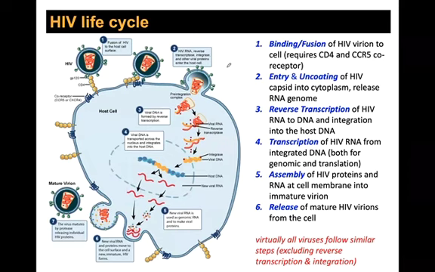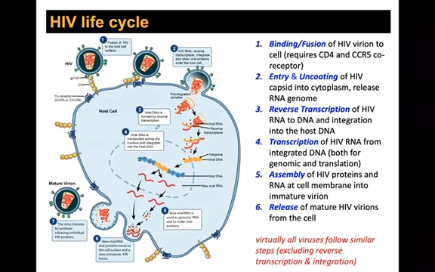So when you look at the HIV life cycle, it's not that different from other viruses, right? Virtually all viruses follow these same steps. There's binding to the host proteins and then fusion. This is a little incorrect. It's fusion in endosomes triggered by the low pH. That dumps the genetic components into the cytoplasm of the cell.